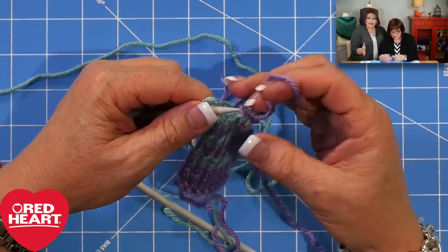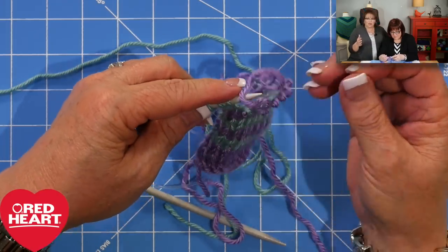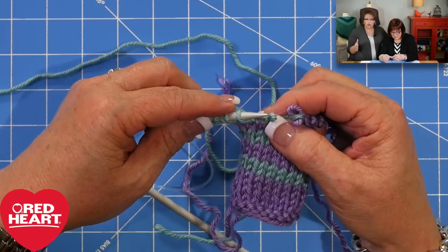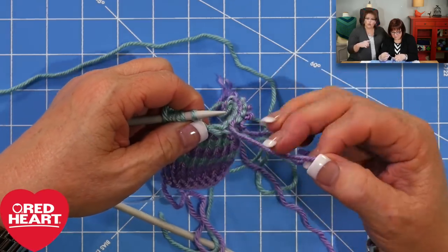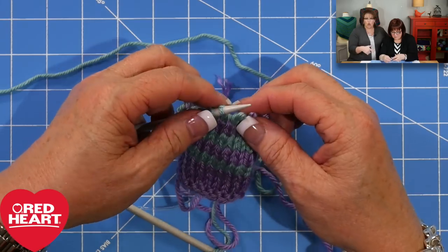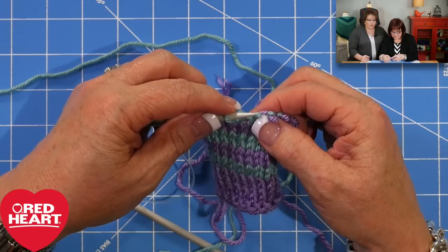The green. Right now, I really don't care the orientation of the stitch, meaning you're gonna be like, Marley, do I stick it in the front? Do I stick it in the back? Which way do I put it on my needle? I don't really care at this point. I just want you to get it on your needle so it doesn't drop down and fall away, right? Once it's on your needle and it's in a safe place, we can fix the stitch. And when I mean orientation of the stitch, we're gonna talk about that here in just a second. So don't get frustrated.